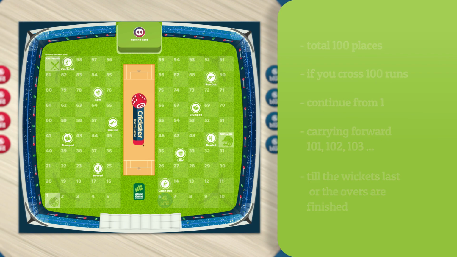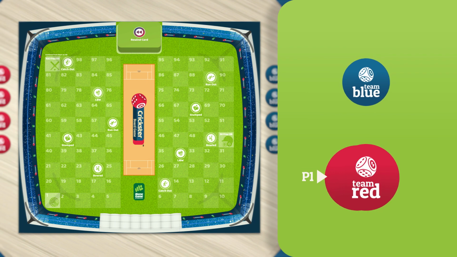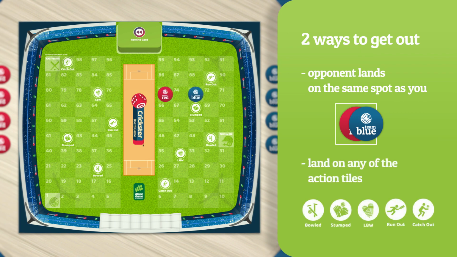The game can start with one of the players taking the first turn or just toss a coin to decide who rolls the dice first. There are 2 ways a person can be marked out in the game. One is if the opponent lands on the same spot as you, just like Ludo. The other way is if you land on any of the action tiles on the board.